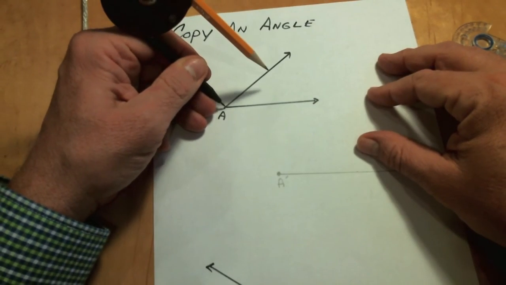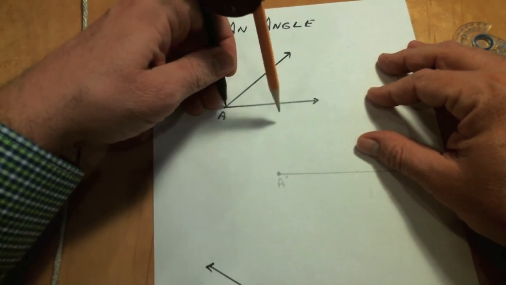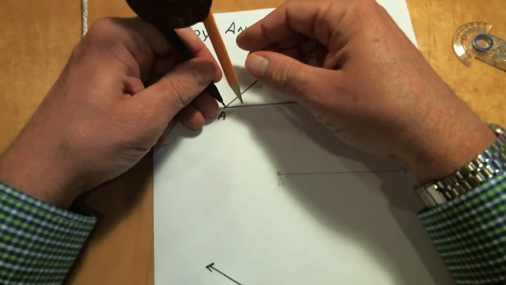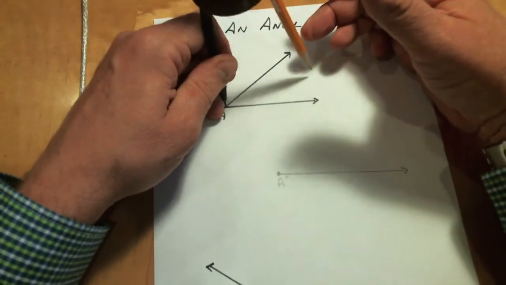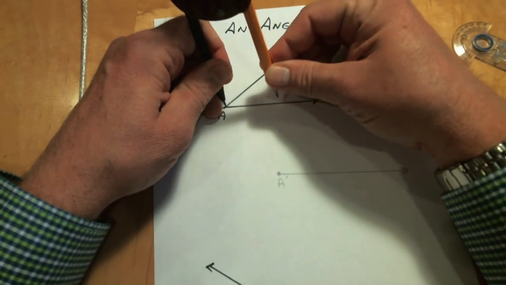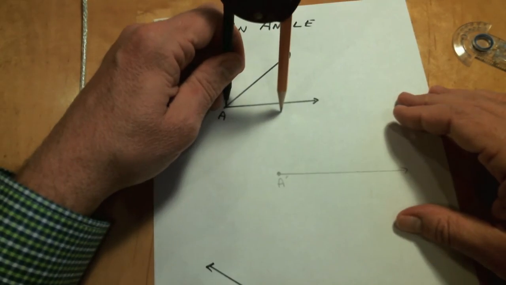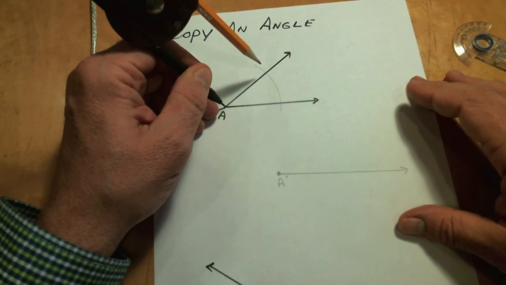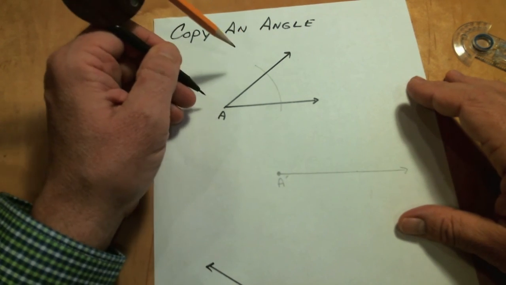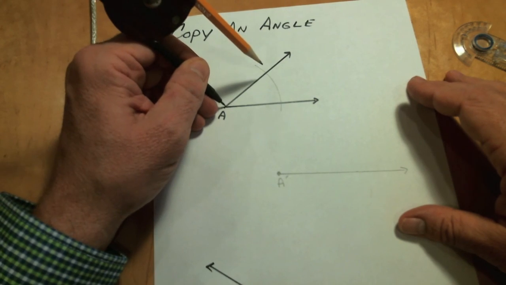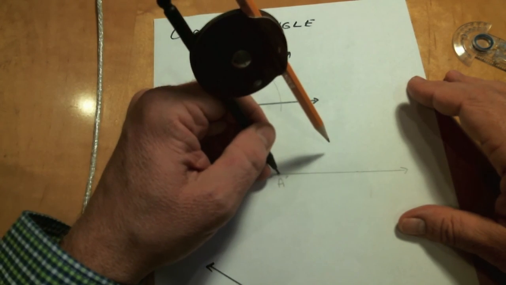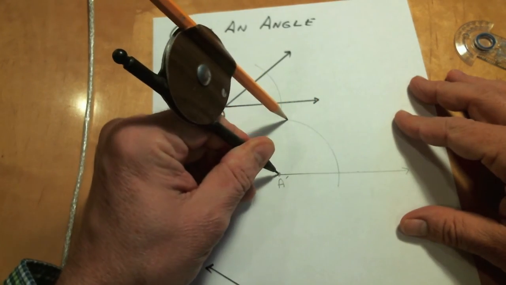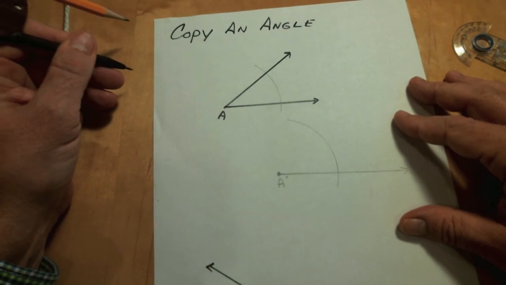All right, so then I'm going to come up here, put my compass on A, and open up my compass. I don't want it to be too small where it's down in here and it's hard to turn it. Don't want to be way out here because it requires a lot of working area. So just put it in here where it's nice and right, and strike your arc so that it goes across smoothly across both rays. Take your compass on A and move it down here to A prime. Put it underneath the ray and strike that same arc. Plenty of arc now, just to overshoot it.